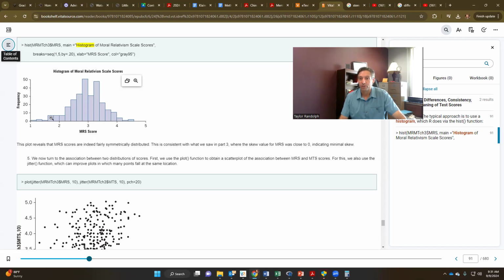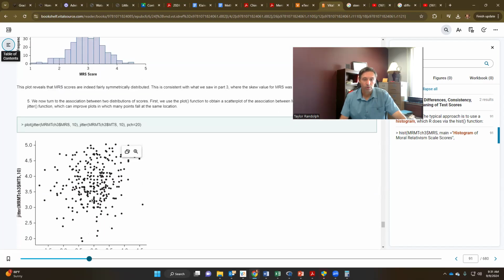If you were to build your own instrument that's measuring anxiety or narcissism, you want your instrument to look very similar to this, where a lot of people are clustered around the middle, and then you have a few people that score really very high or really very low. This is a way that we check whether what we're doing meets assumptions. This is the assumption of normality.